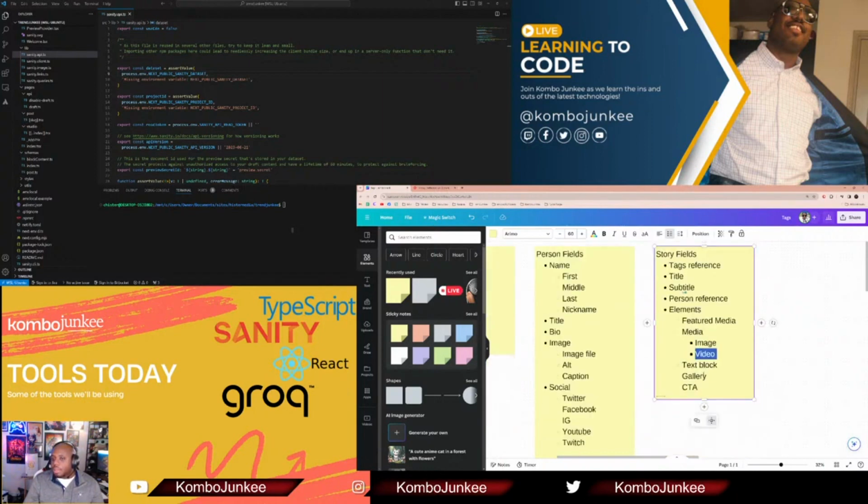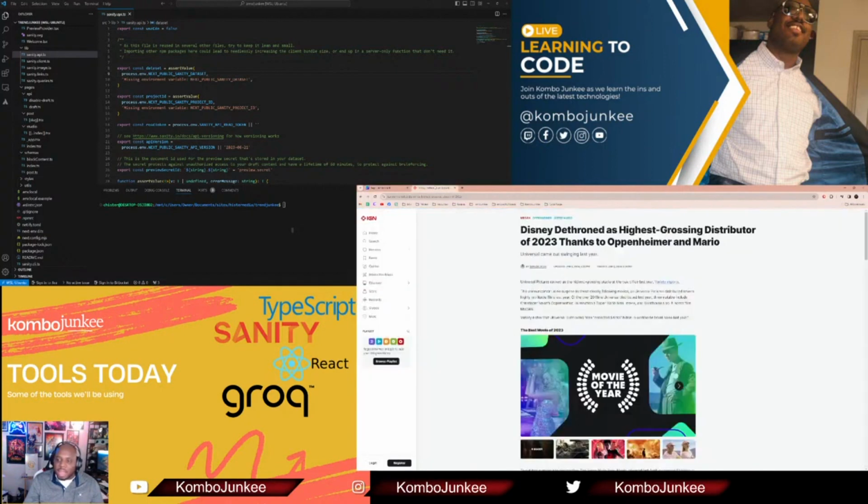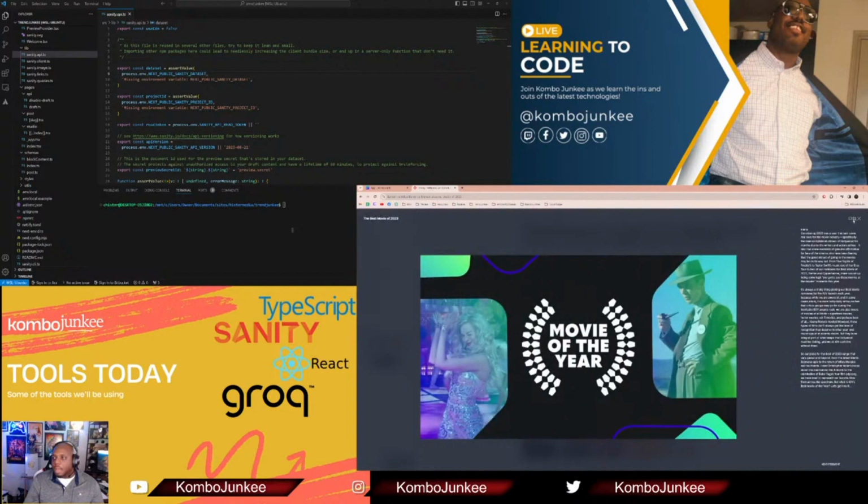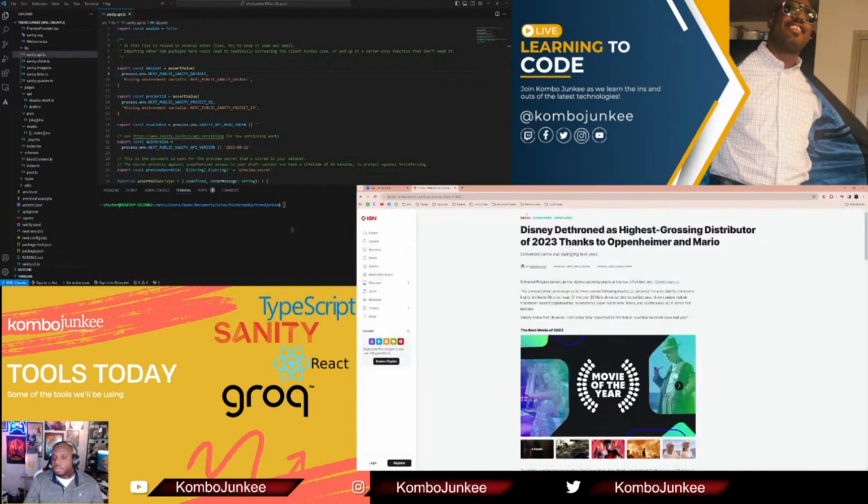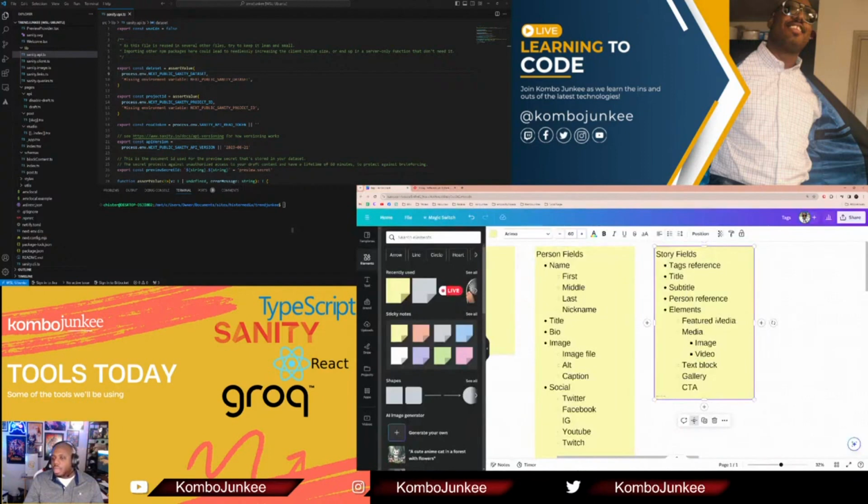You know what this is making me think though is that we probably do need this concept of a content type that is a gallery. Because am I ever going to want to use this gallery on any other story is the question. Probably not. Let's not go down that rabbit hole because it can get really tricky. So we'll just do featured media, which we know is going to be image and video. We'll do media, which is image and video, and we'll figure out how these play together in a bit.